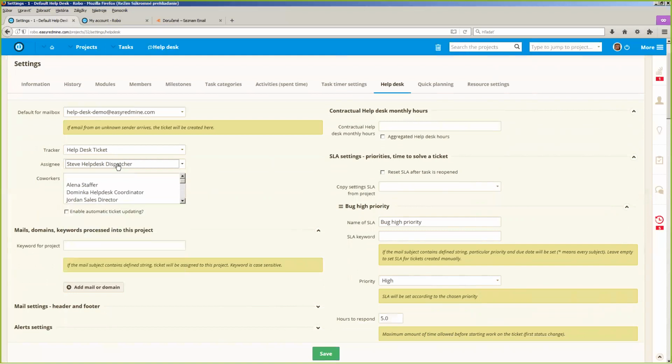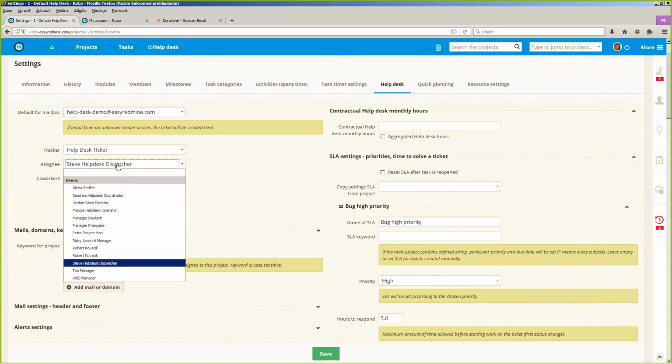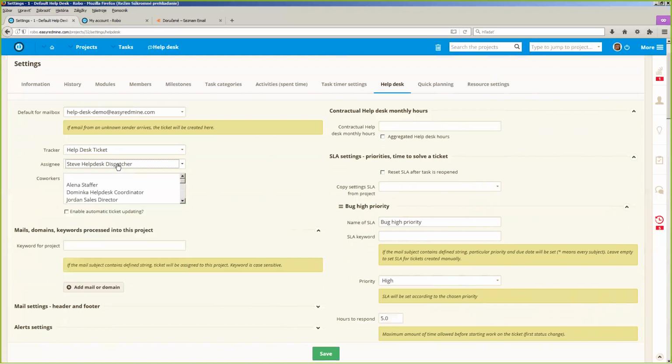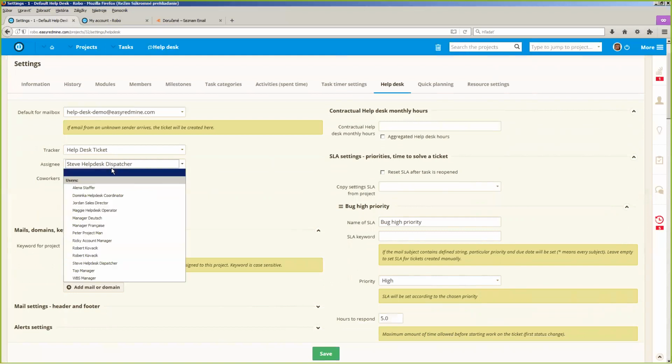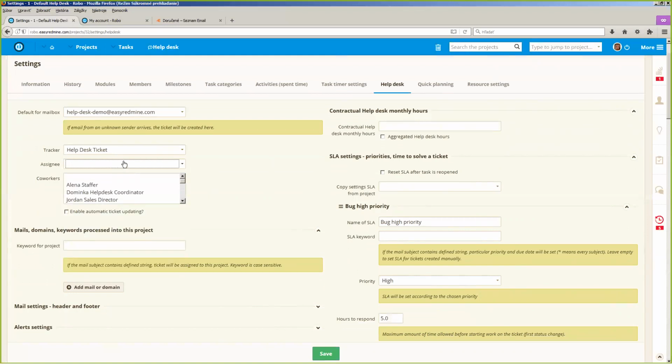Again, it's up to the decision of the company. It may have some kind of dispatcher who works with the tickets and assigns them to users, or you can leave it empty. And of course, make sure that the ticket does get into the HelpDesk dashboard, so it is in the correct queue, and all of the operators can take it from there. This is configurable, and it's very enforceable that HelpDesk tickets will be in the correct queue.